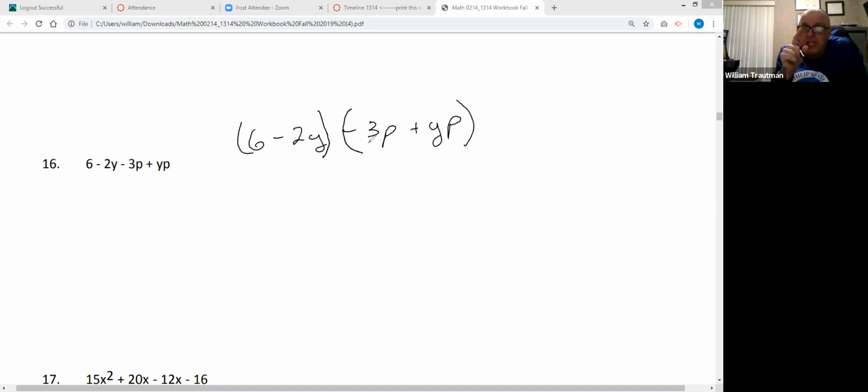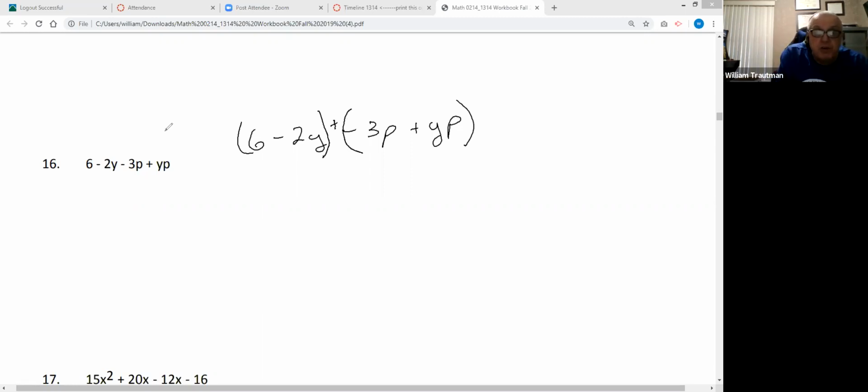The step 1 says, put a parentheses around the first 2 terms, put a parentheses around the second 2 terms, make sure there's a plus sign between it. And we've always had that plus sign and the number was positive inside there. So there's no plus sign between it, so just put one there. I just want to make sure the third term, you have to put that negative in the parentheses.